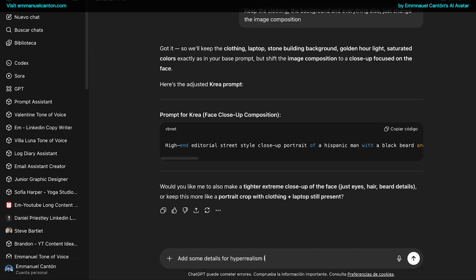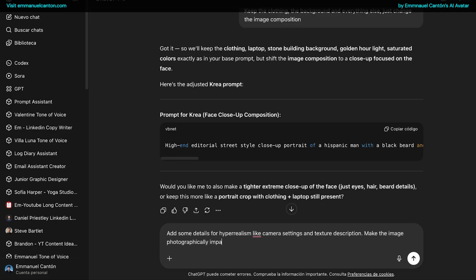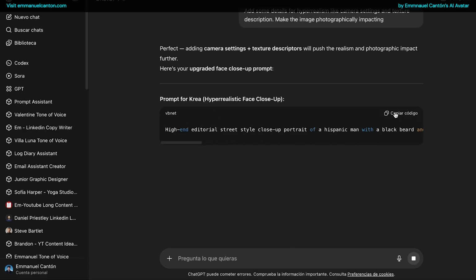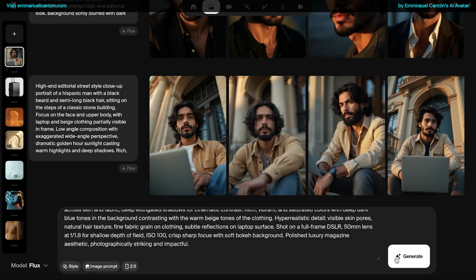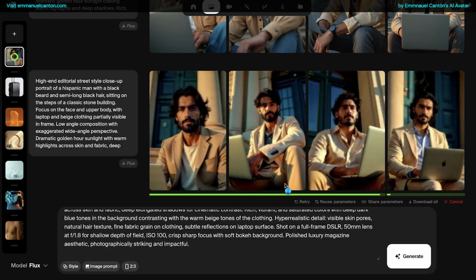Before that, I'm going to go to ChatGPT and ask it to add some other details for realism. So the shadows and the texture and these little details that make an image look more realistic are present and considered in the prompt. And with that, these new images that I'm getting are so good.